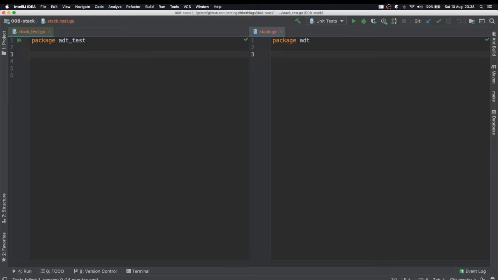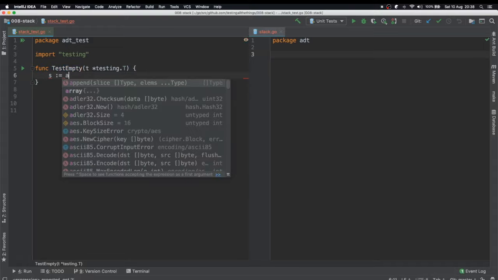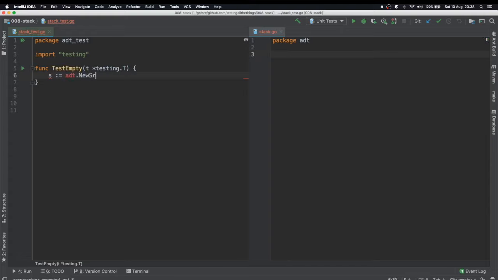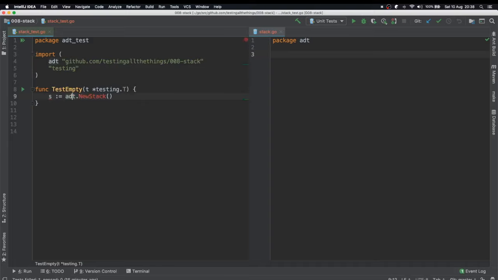Now we know the rules that we're going to follow during this video, let's start implementing our stack. The first thing we want to do is for our stack to tell us whether it is empty or not. So let's create some tests to drive out that functionality. If we create a new test, let's call it empty. And let's start writing the test code. So we can quickly fix the first error by importing that.